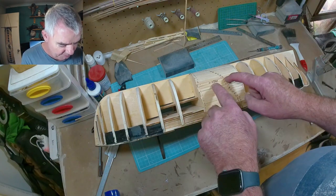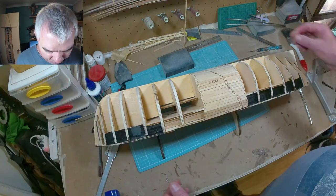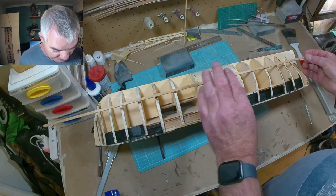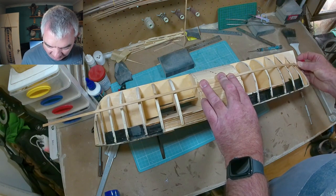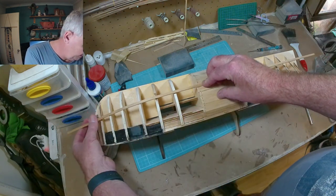Now, this is going to be dependent on how this plank actually lays on the model. So I've got a piece of wood here. This is stuff out of the model kit. So what should happen if I hold that in position there is it should have a natural lay. So it does to the stern.